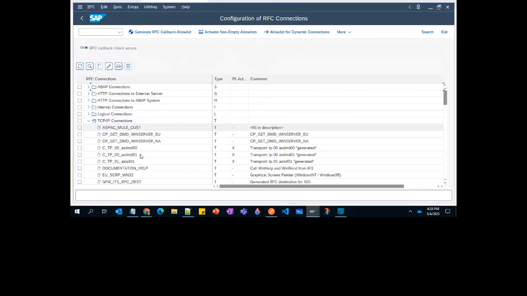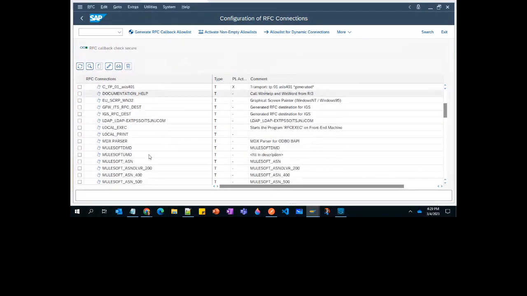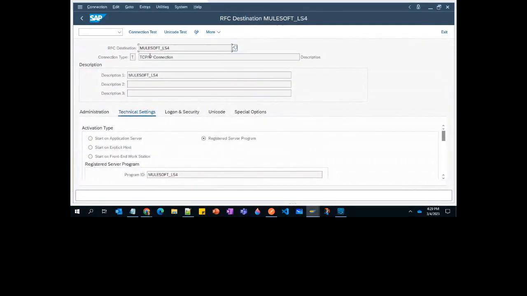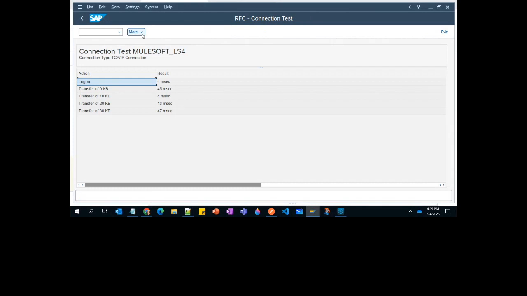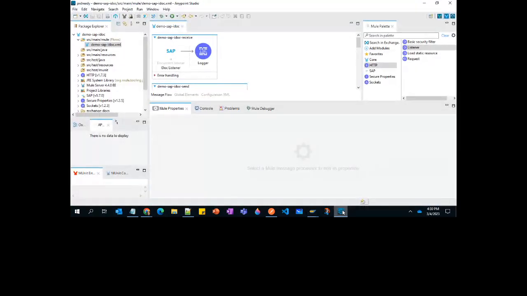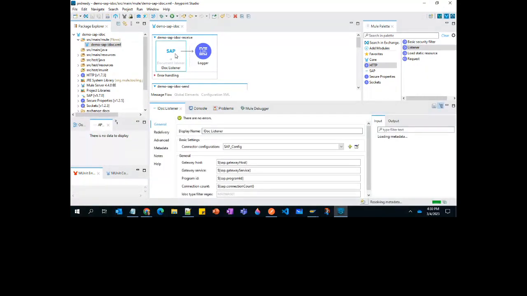If you go here and select your RFC destination, you can hit the connection test. Since my app is running in the studio, you can see a successful result. Let me know if you have any more questions.